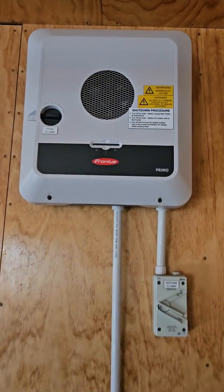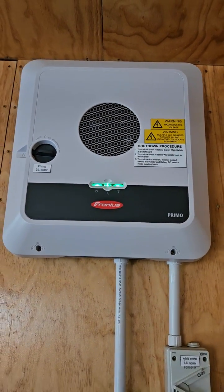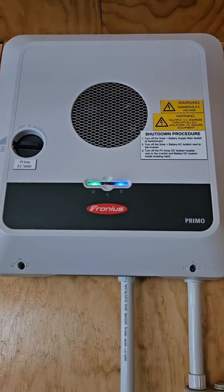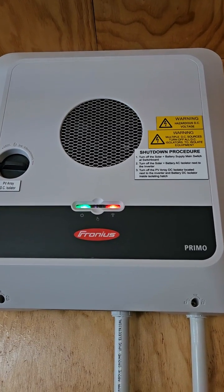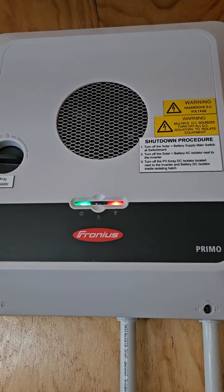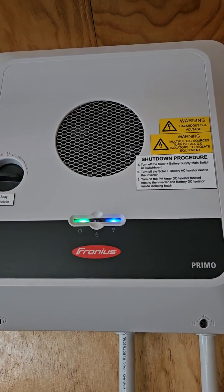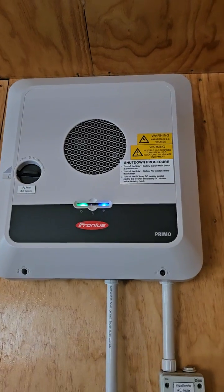Now that's going to take about a minute to flash up and you'll have some different coloured lights — I'll just pause that. Okay, so that's taken a couple of minutes. We've had various orange flashing lights. The light on the left — solid green means generating. The light on the right should be solid blue. Solid blue means connected to the internet; if it's flashing blue it's searching for the internet.